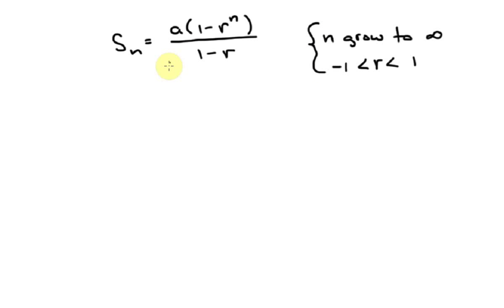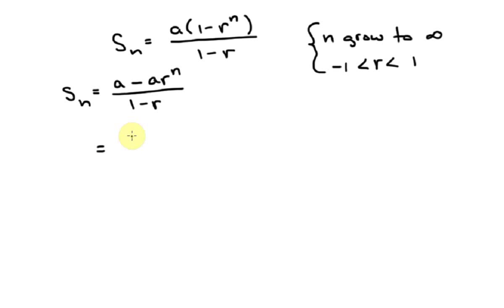Now I'm going to try and work with this formula and see what I can deduce. So let's start off by splitting up the top here. I'm going to backtrack here. Let's just clear this out. I'm trying to do 2 steps at once, and that's always dangerous. Let's first get rid of the brackets. So I'm going to multiply out the brackets. So I've got a minus a times r to the n, all over 1 minus r.